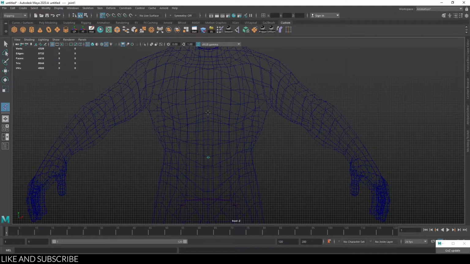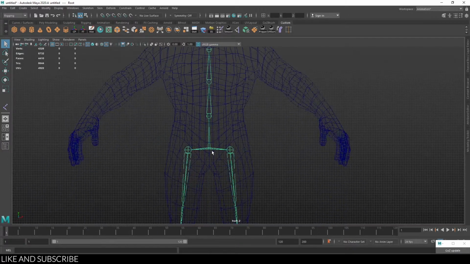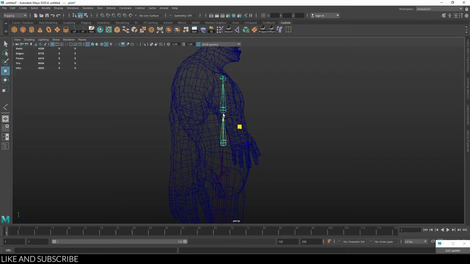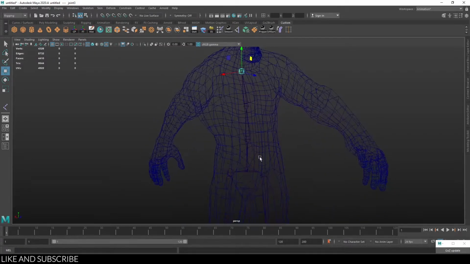Let's add, like, I don't know, 2 and 3 for the collarbone here. Okay, so this is the middle of our model.